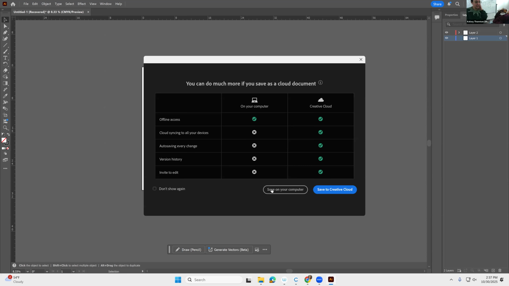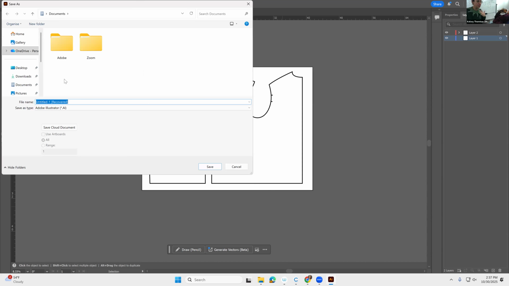And we're just going to save it as an Illustrator file on my computer because we need to be able to access it, whereas if you saved it to the Creative Cloud, it can be hard to access. So we'll save it in Documents and call it Men's Jackets Vector.